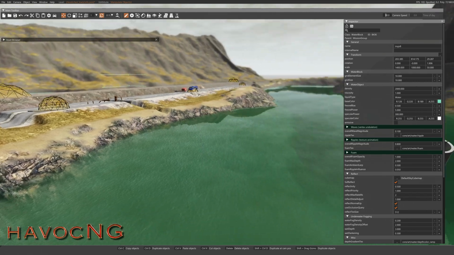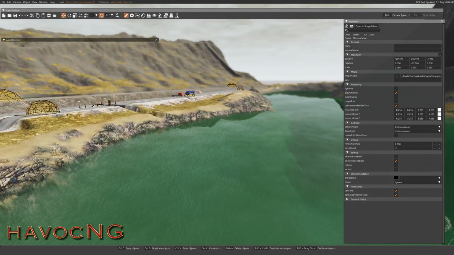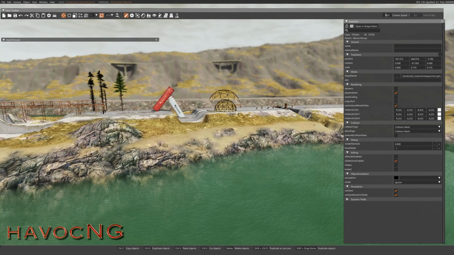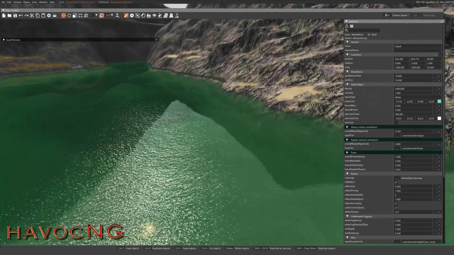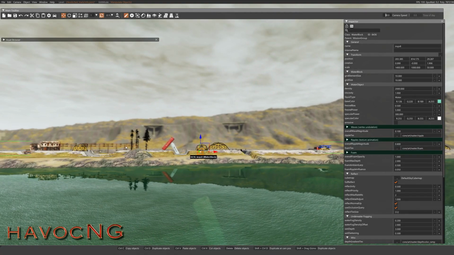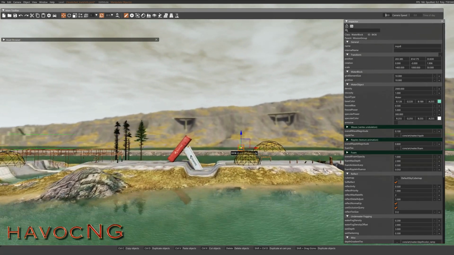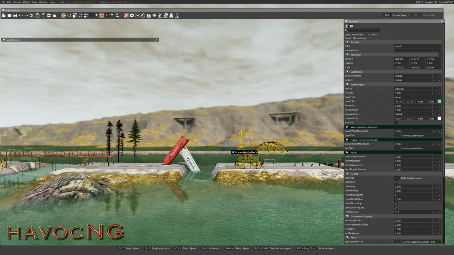Here I am raising the water. So I want to get the water back to the same level as it was in the previous video. You can see it's still kind of low. It's got to come up quite a bit. So I realize now the lake is still too low. There we go. Bring it up. More, more, more. Right about there. Right in that area should be fine.